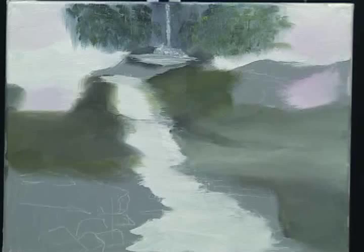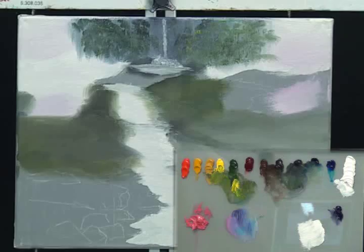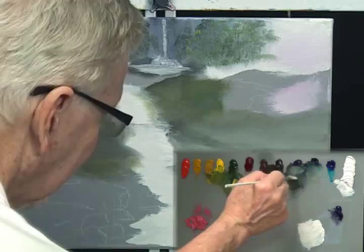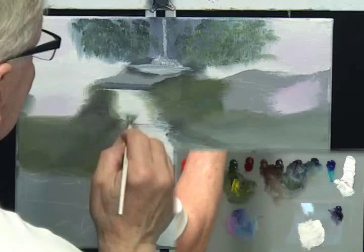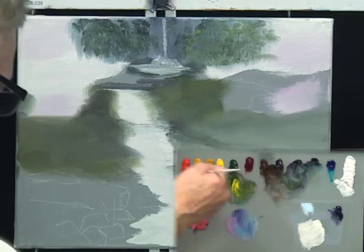All right. So we have the beginnings of our nice little waterfall starting off in the distance. We've gone about 20 minutes. So let's keep chugging here and see what we can do. We've got some beautiful flowering trees coming in here. Let's see if I can get another sort of a background layer here that's got some dark in it. Another area for this waterfall to go over. It's a little wider here, and then it starts even widening out further down. So do that. This is all going to be cherry blossoms in here. There might be a few little green areas right in here that kind of overlap as well.